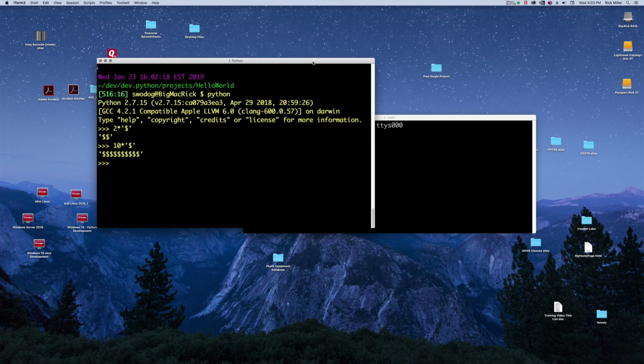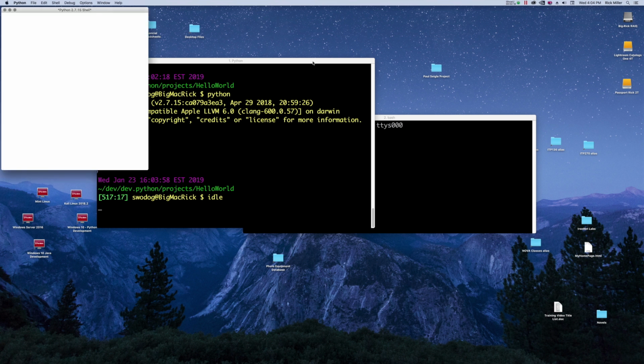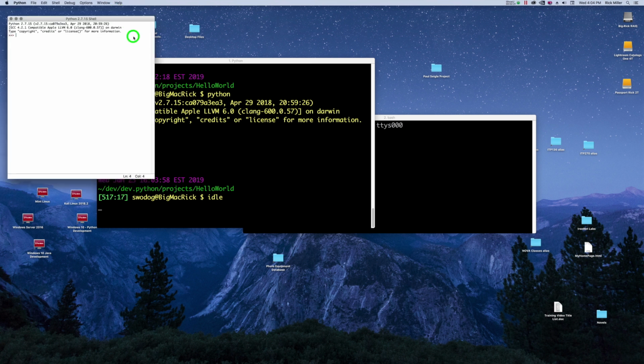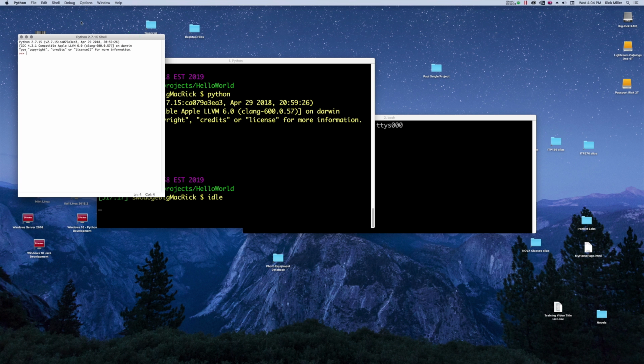If you're following along with a book, a lot of books are written to show you how to interact with the Python interpreter, right? I guess the alternative to the Python interpreter would be IDLE. So if you type idle, then it brings up the application called IDLE, which gives you a command line interpreter, but then it gives you more options. You can debug up here. You'd have to refer to the full version of or to the online documentation for IDLE.